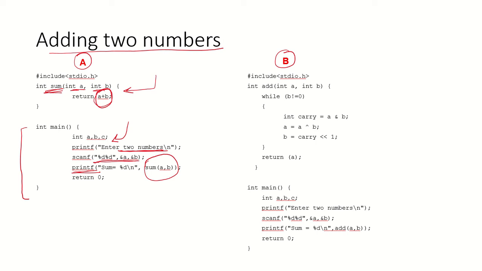Take algorithm B. We start from the main function. The two numbers are entered and scanned, and to compute the sum, function add A, B has been called. This function uses bitwise operators to compute the sum which is obtained in A, and this sum is returned. So there are two ways of solving the same problem.